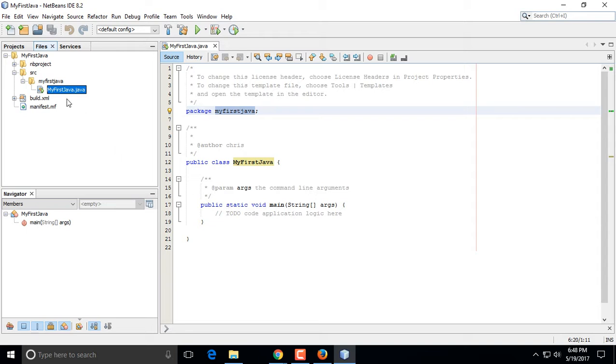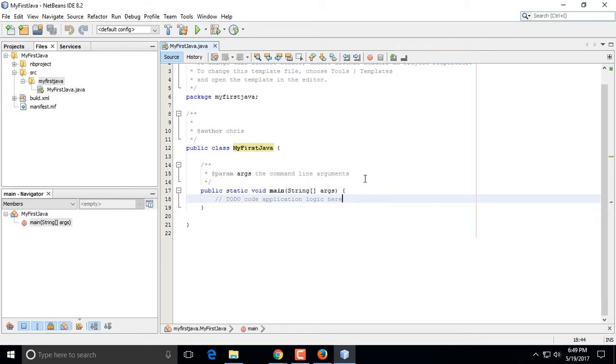If you have another class you want to add to this package, then you want to include this line number 6 in that file, so that the program knows that all your classes are in the same package, and then you can access those other classes as well. We'll do some of those later on. So for now, here is my first Java file.